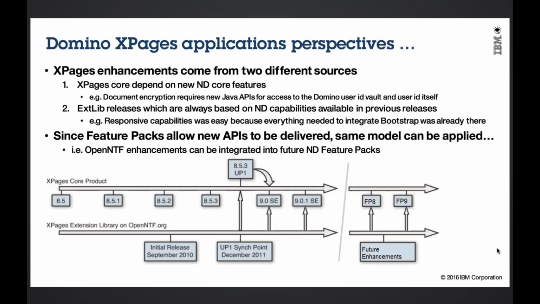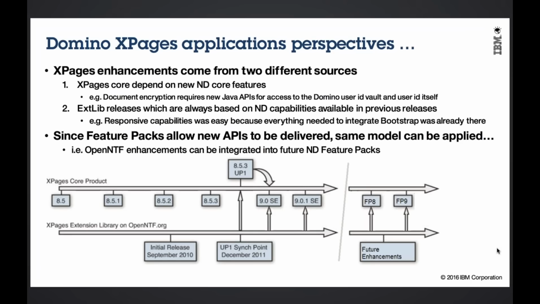When I said our model wasn't perfect, well, everything that we delivered via XPages in between releases had one requirement. The underpinnings had to be in the application layers below us. So it either had to be available in the core C++ or Java APIs. Given that fix packs did not contain new features, essentially the only sync points for our XPages updates were the releases like 9.0 and 9.0.1.